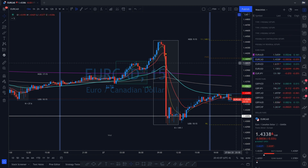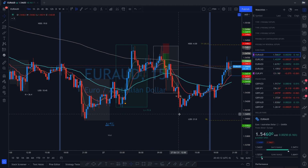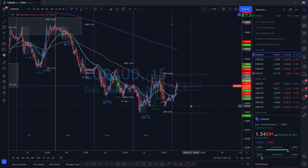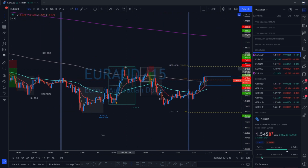All right. What I did trade was Euro AUD, and that actually gave us a really nice type 1 setup. Again, for me, I'm looking for sells because I'm coming off of a reset. So that's my directional bias. And we end up getting a multi-session type 1 setup. The first leg pins to the 200 in the London session, and the second leg also pins the 200 as well on the US session.